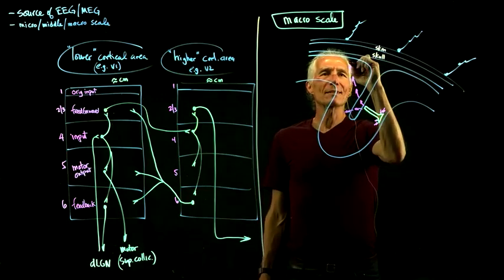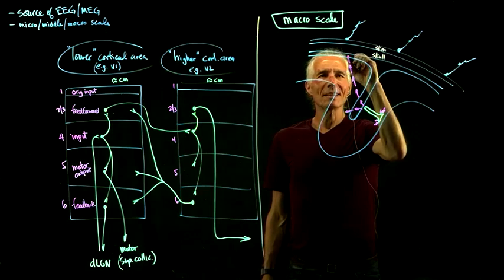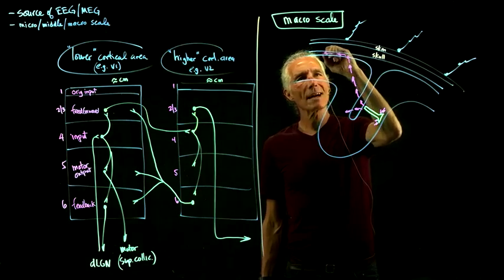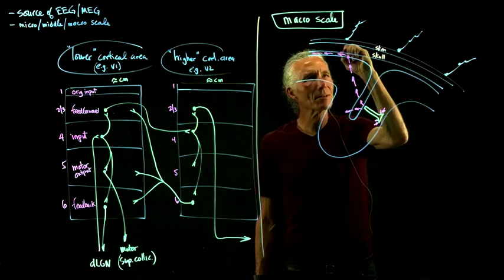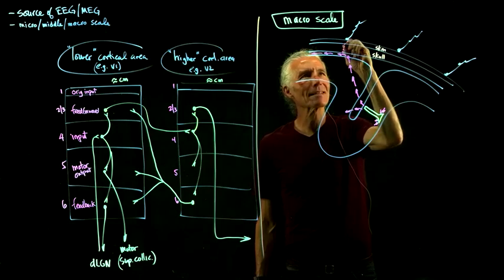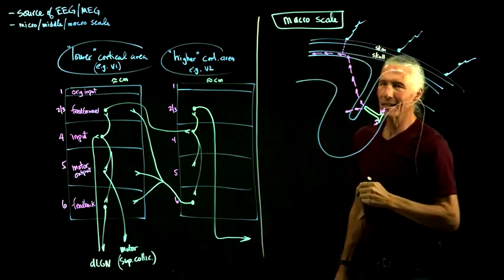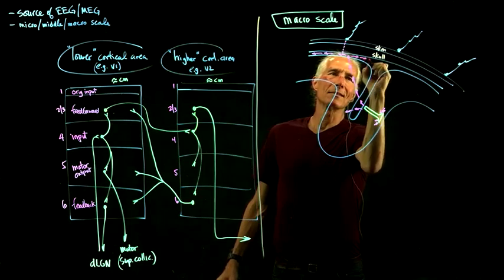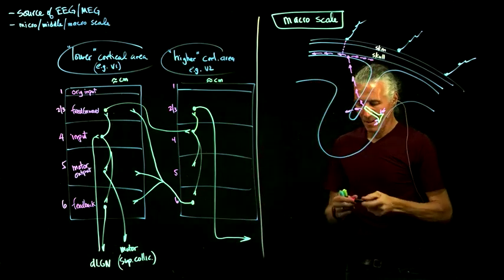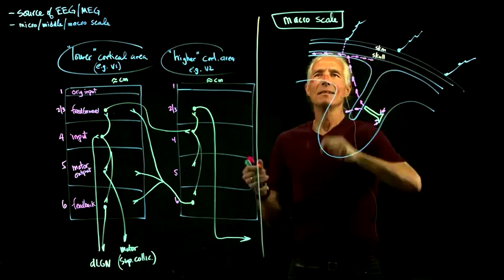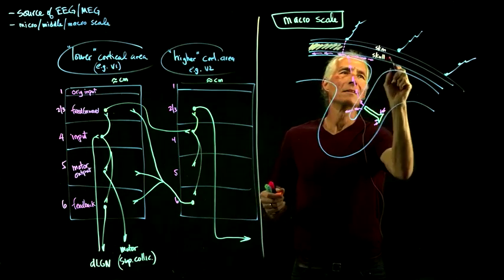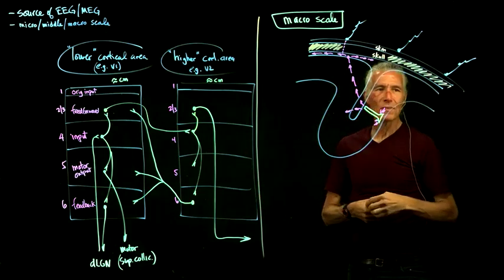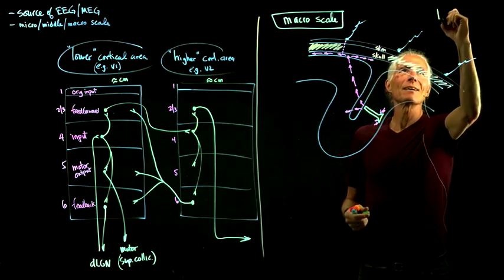But now what happens when it gets to the skull? Well, it's going to say, oh, I don't like that. The skull is high resistance, and so I'm going to flow mostly this way. So the skull is like a higher level cable. So a tiny bit will go through here, a little teeny tiny bit will go through here and get to the electrode. But most of it is going to run into the skull and just take the path of least resistance, which is through the fluid that's inside that high resistance skull. So here's that high resistance skull. So what does that mean? That means we've got another, so basically we have a higher level cable.